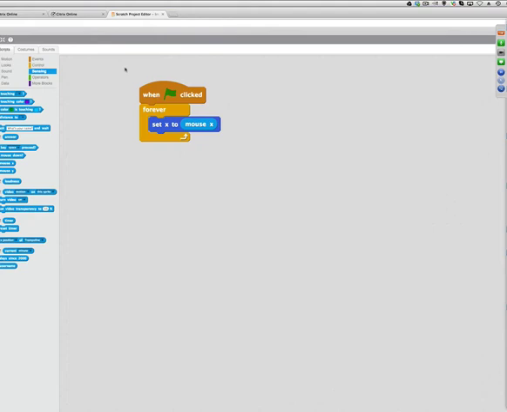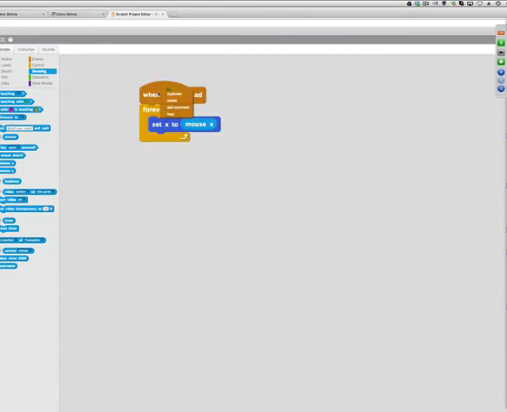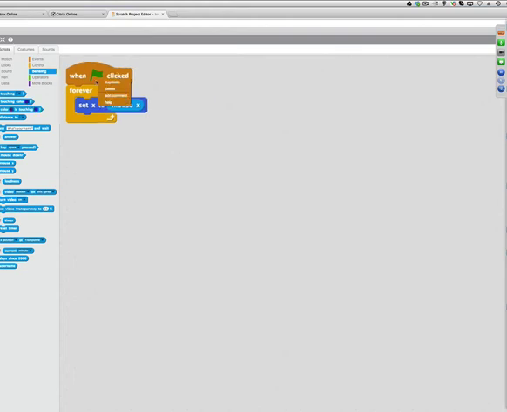The way to do that: highlight this, go over here, and hit duplicate. See how the whole thing goes there? And then if I take it over to the ball, it's over by the ball. Now I'm going to get rid of this because I don't want that. But let me show you again. Right click on this, hit duplicate, then click on what you want to put it on. In this case, you'd probably want to put it on the trampoline. Just to demonstrate, I'm putting it on the ball.